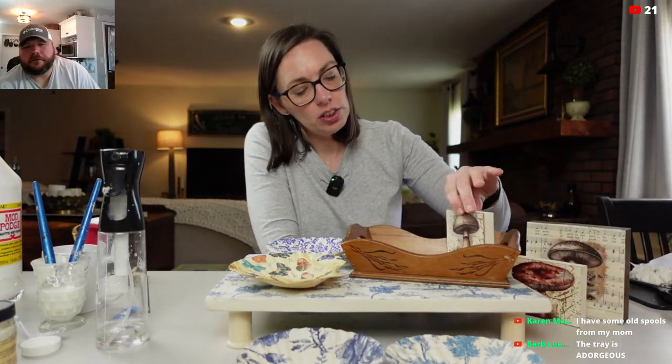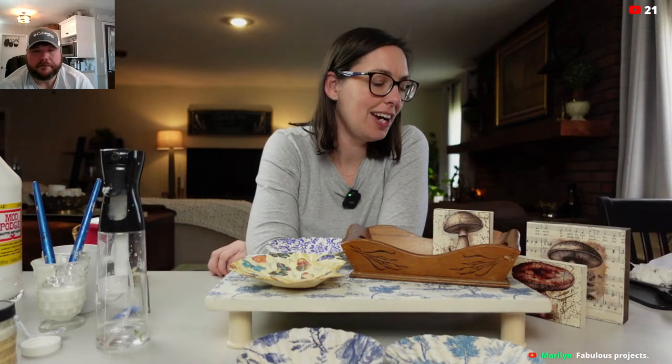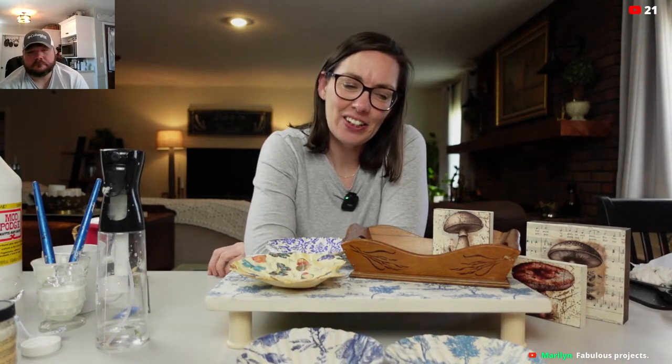I think that's cute. Karen said, I have some old spools from my mom. I have some spools that still have the thread on them, but I kind of hoard them. Like, I don't use them. I just have them in a bag, and I'm like, I'm going to use them for a craft one day, and then I don't. But those would be so pretty as little legs. Yeah. Little feet on risers, but I'm just so scared. Barb said that tray is adorable. Thank you. Marilyn said, fabulous project. Thank you, thank you. She's drinking Red Bull, by the way. Yeah, once I run out of those little threaded spools, I'm like, will I ever get them again? Will I ever find more? Probably not. Yeah. So some stuff I'm scared to craft with because I'm like, I'll never get it.